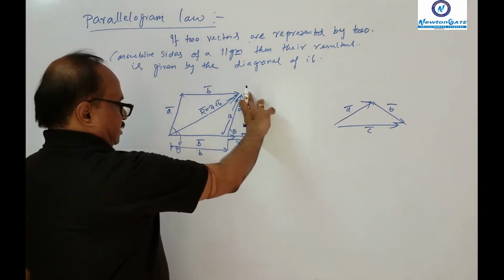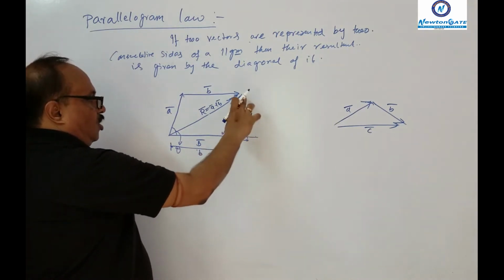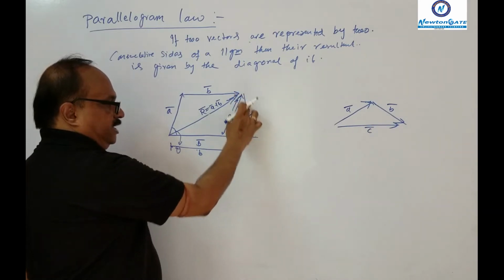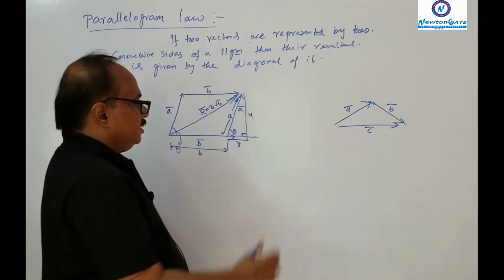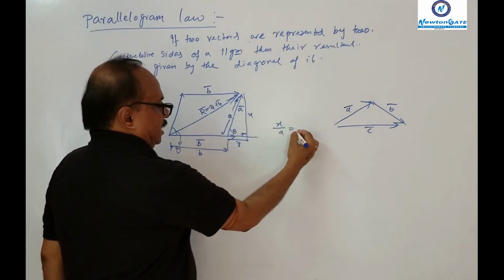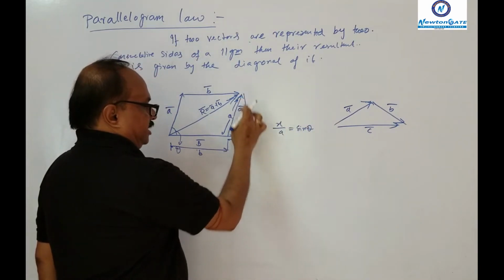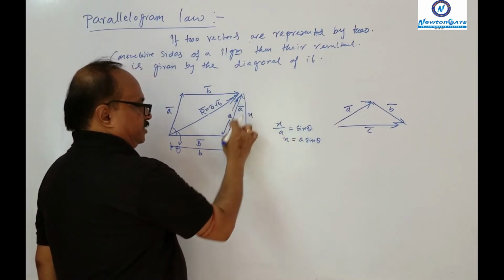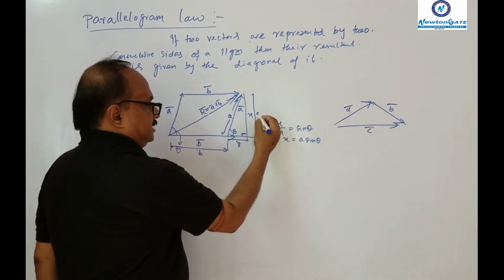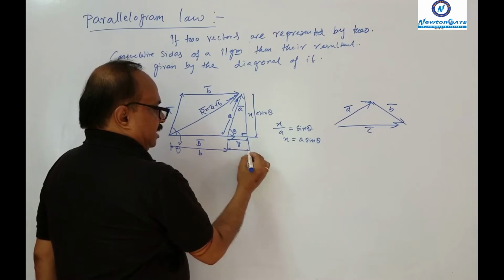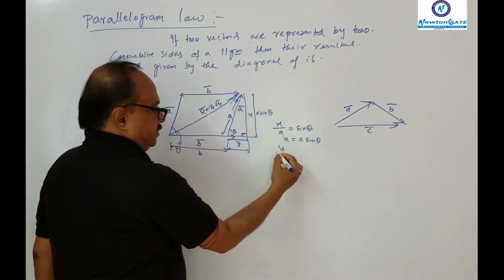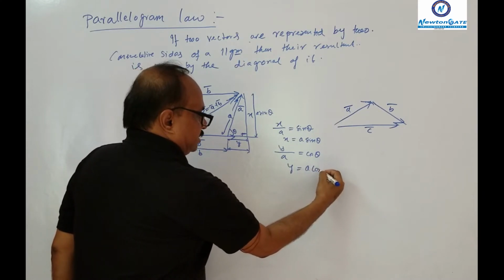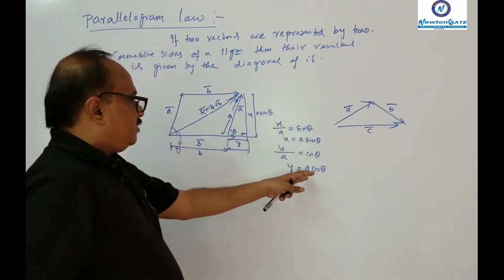So here you see opposite by hypotenuse. This opposite is this one, 90 degree, and this is our hypotenuse. Because this is theta, this is the perpendicular, if I call it hypotenuse, and this is opposite or perpendicular, that means x by a is equal to sine theta. If I consider this triangle, you will see that x is equal to a sine theta. Remember, this a is not a vector, it is a length of it. Same way, you can see this base by hypotenuse, that means y by a is equal to cos theta. So y will be equal to a cos theta. So understood, x is equal to a sin theta, y is equal to a cos theta.